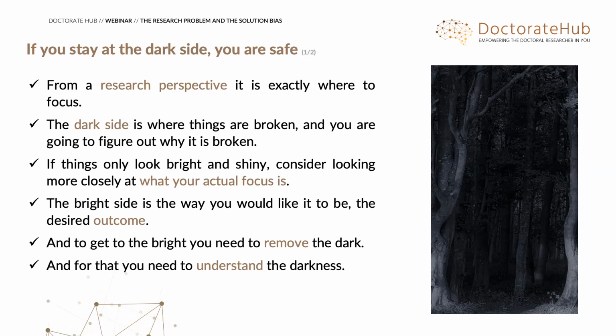Are you dealing with a problem? The bright side is the way you would like it to be. Yes, it's a desired outcome. But to get to the bright side, you need to remove the dark. Sam was hitting his head. He almost lost his eye. He's bleeding. He needs to go to the hospital. So you need to understand the darkness. Why is Sam always hitting his head?